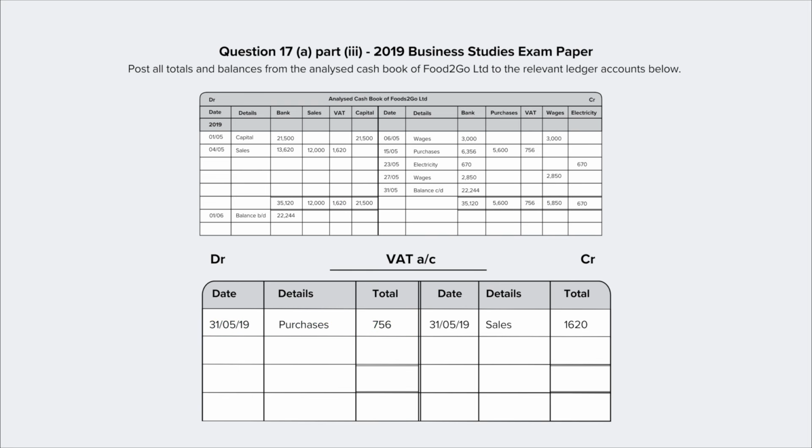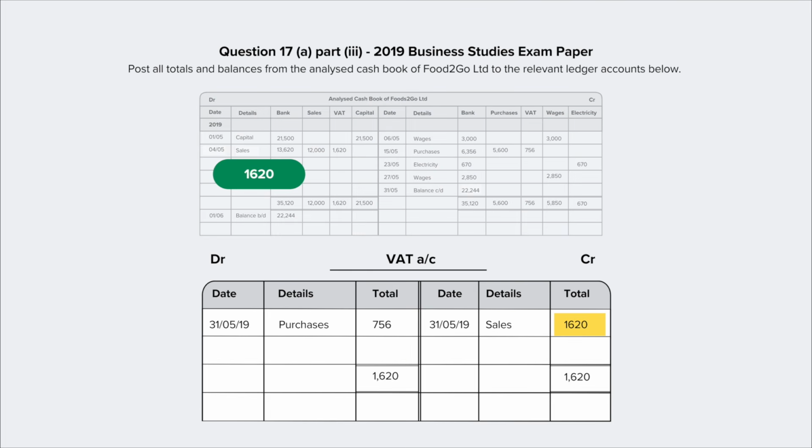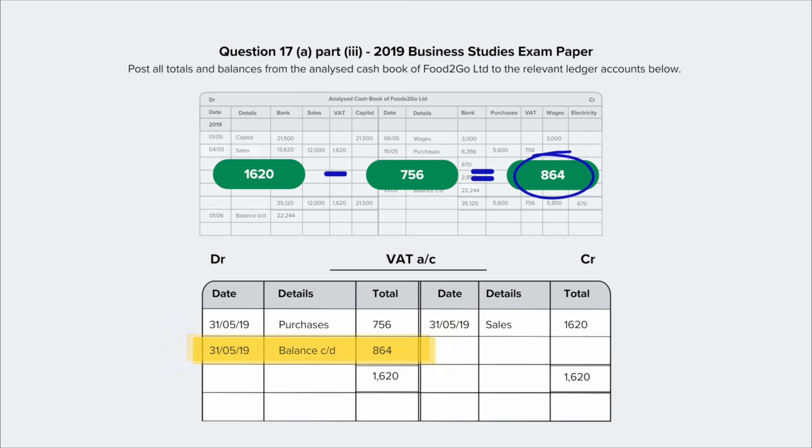So now, since we have a debit and a credit entry into our ledger, we need to balance the ledger. We're going to follow the exact same method we used in the cash book to balance the account. We're going to take the larger of the two figures we took down, which is €1,620, and put this into both sides. Now we need to find the balance carried down, which is the difference in the two sides. So we're going to do this by getting our larger figure of 1,620 and subtracting our smaller figure of €756 to find our difference, which is €864. So this goes on to the debit side.